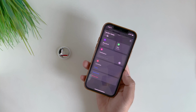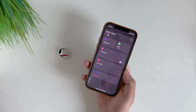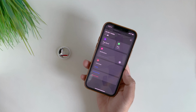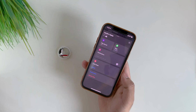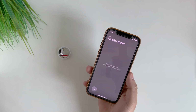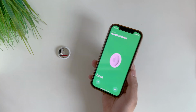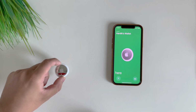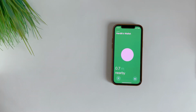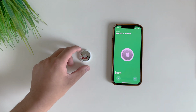And also we have the find nearby option over here. So this is only for people having an iPhone 11 or above, because the iPhone 11 and above devices support the ultra wideband, which will basically help you to actually precisely track the location. So if I press on find nearby, searching for signal, connected, and there we go. It says Hardik's wallet, which is right over here. So it's actually pretty accurate as well. So if I just take my AirTag and if I pull it away, there we go. It says 0.8 meter, 0.9 meter, and if I bring it close, it says it's right over here. So it's pretty accurate, I'm not gonna lie.